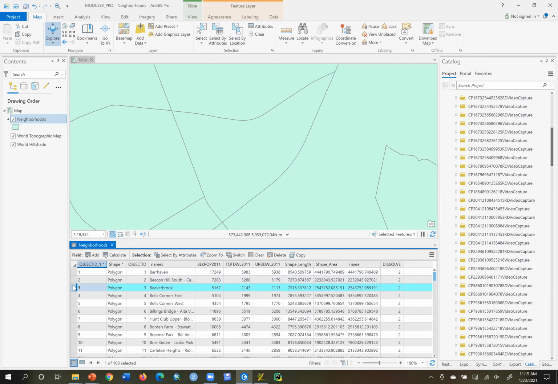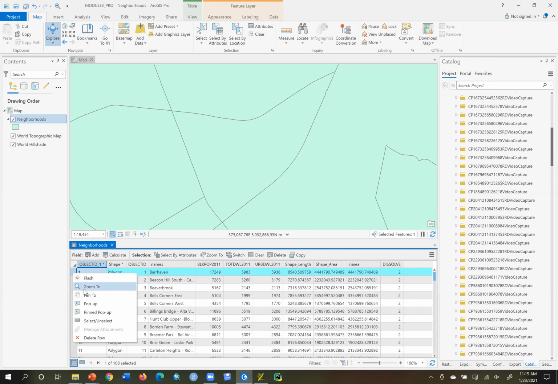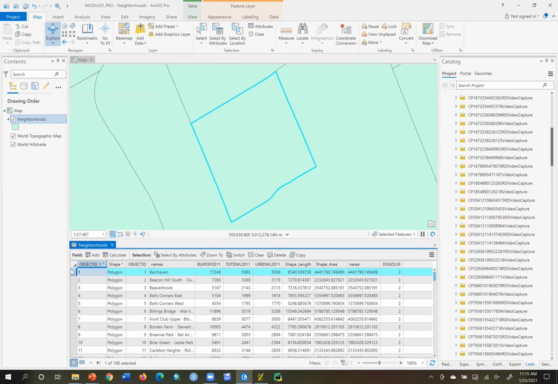And so if we want to access the data that's in the table for this feature data set, or we want to do anything with the individual geometries that are within this data set, we need to have an ability in Python to iterate over each row in this table. Because remember, each row in the table, because this is an object-based model, contains the polygon, the geometry, which is what we visually see on the map, and the attributes. And so the first row contains all of the information for that particular polygon named Barrhaven. And then the second row contains it for the second one.